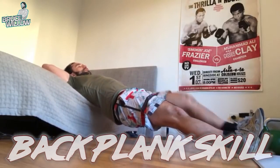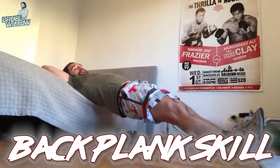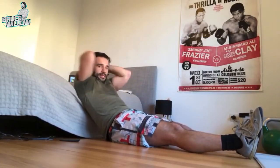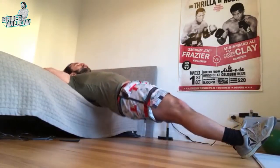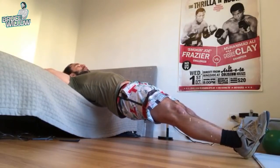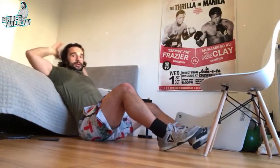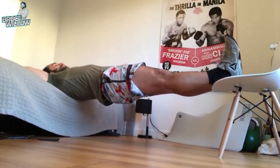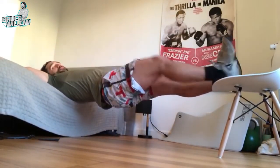So place your upper body or your scapula on top of a bed or a chair or something, and then make your body go into a plank with your heels on the floor. This is the beginner version. If you want more advanced, you're gonna place your heels on top of a chair and actually do a horizontal position, parallel to the floor.